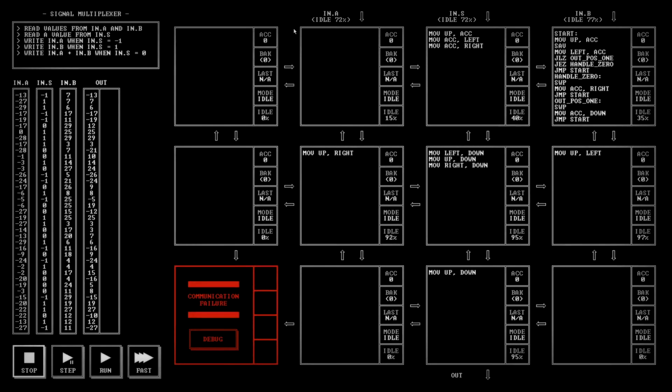Okay, so we do need, that's all fine. Less than or equal to 0, we want to output the accumulator.